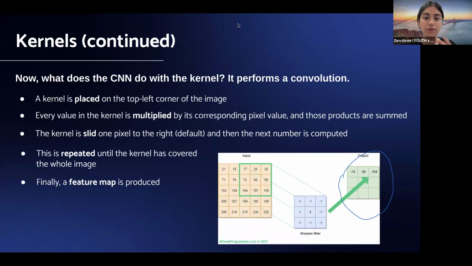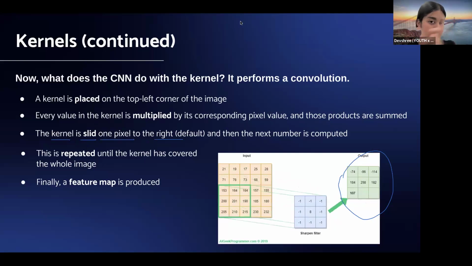Well, if it stood in one place, it wouldn't be able to process the entire image. So obviously the kernel has to shift a bit and look at different parts of the image at a time. So after calculating the first, maybe top left corner, it starts moving a bit to the right. That's what this third step says. The kernel is slid 1 pixel to the right, which is our default.